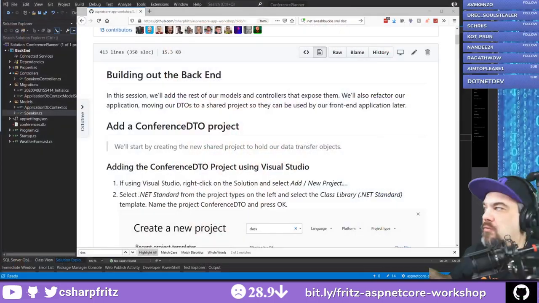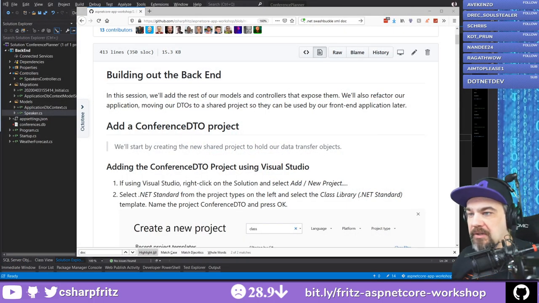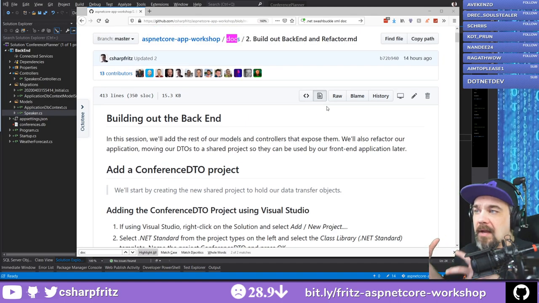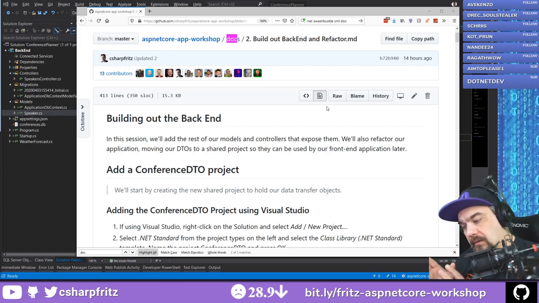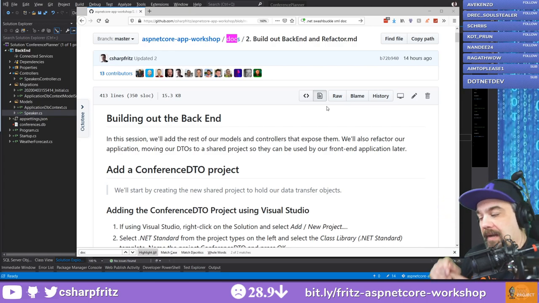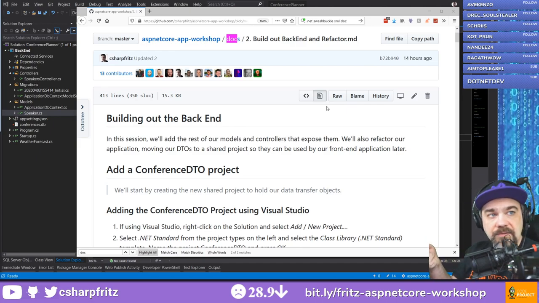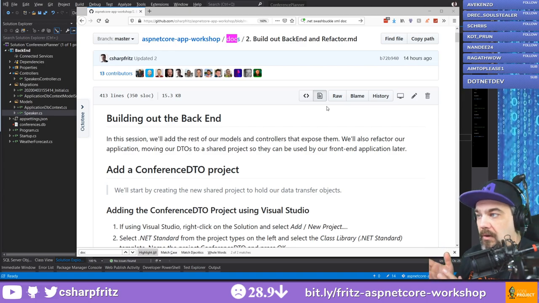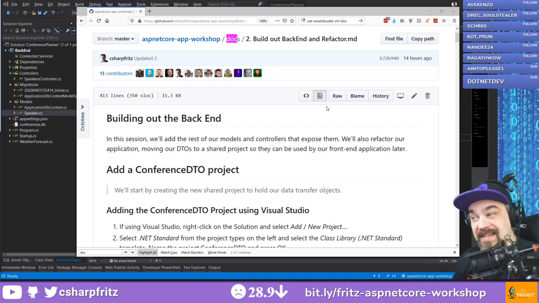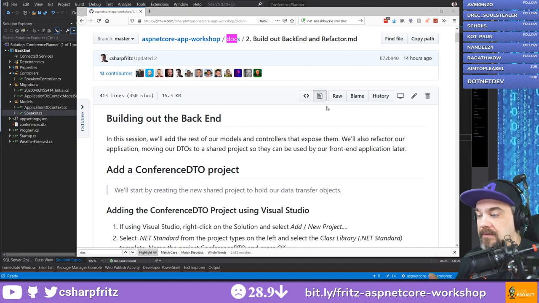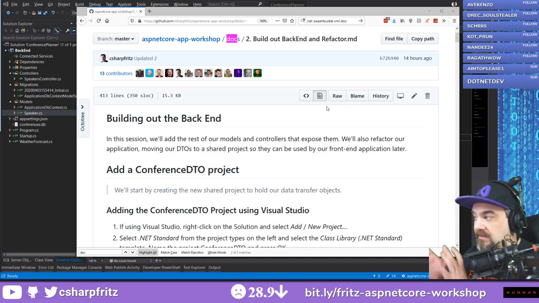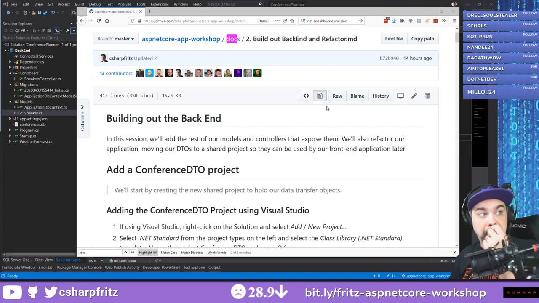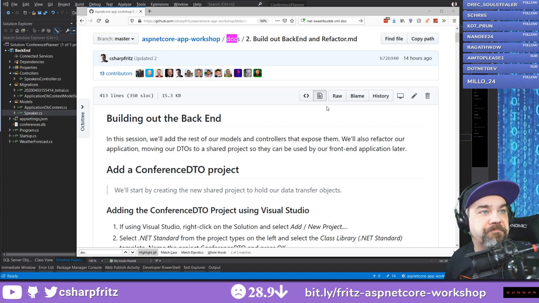We're going to go into module 2 now of the workshop, and we're going to talk about building out a little bit more of an object graph. We learned how to build a simple API endpoint, how you can query, push data into, and interact with a microservice with some code that was mostly generated for us after we defined what a speaker was. Well, now we're going to take those steps to add some more objects and start reusing a little bit more code.